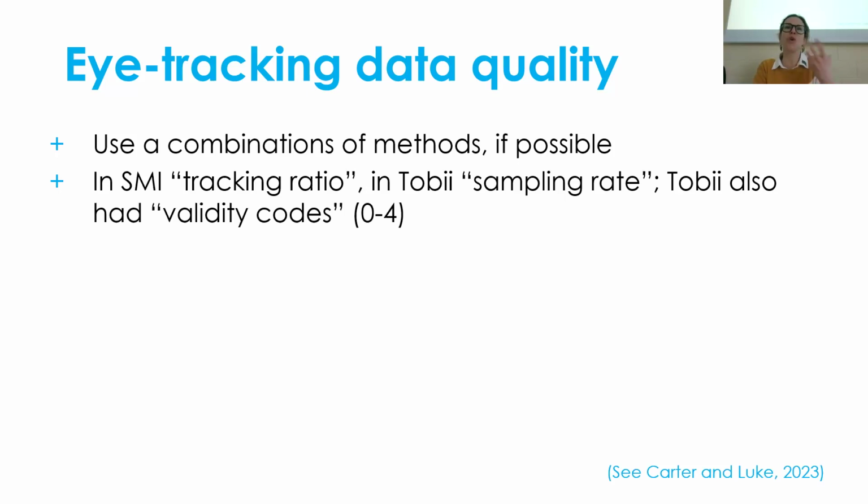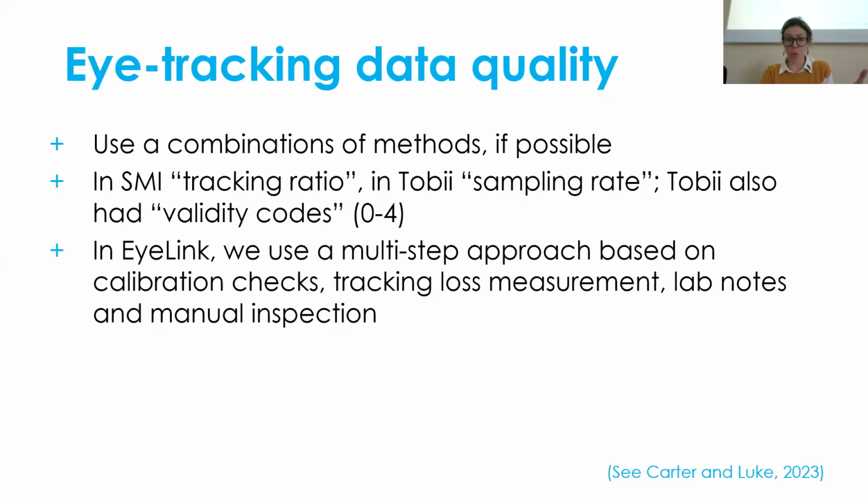However, these are, as I said, coarse and inexact measures, and they are sort of one size fits all kind of measurements, right? Which we used to use. I used one in my PhD with SMI, I think, also, but it's telling that iLink doesn't have such a thing at all. What we do is we use a multi-step approach based on calibration checks, tracking loss, lab notes, and manual inspection. Okay, so it's quite a long process.